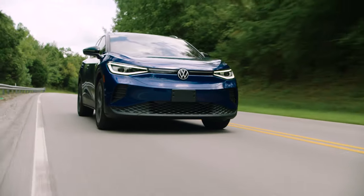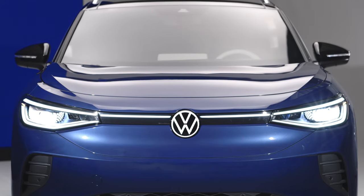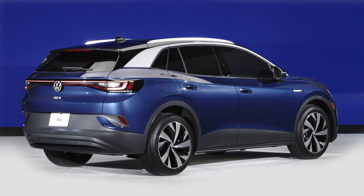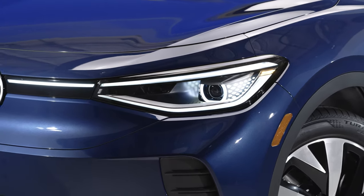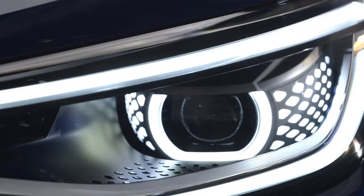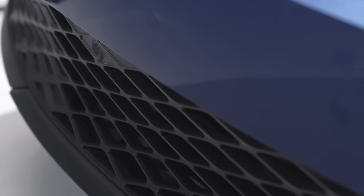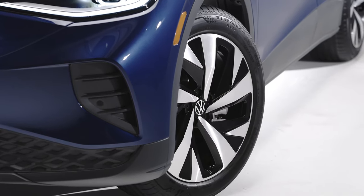After months of teasing, this is our first complete look at the ID.4, so let's talk about its cute but rugged design. Volkswagen is betting that the 4's crossover appearance will attract buyers, with thin body cladding along the side profile and a neat-looking two-tone paint scheme. The headlights communicate Volkswagen design cues, with the running signature completely surrounding the headlight itself. Apart from the functional radiator intake at the bottom of the front fascia, there are a few fake vents up there for good measure.